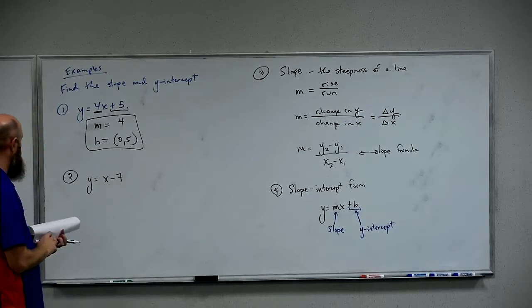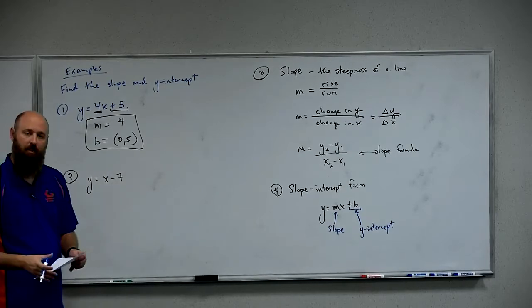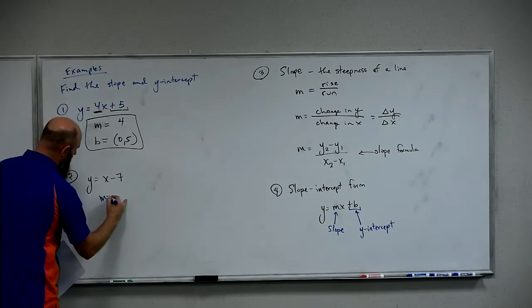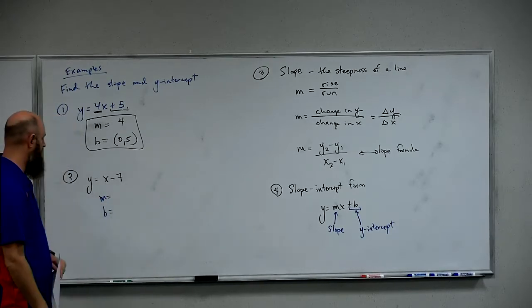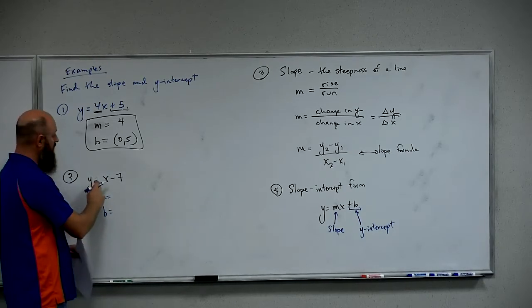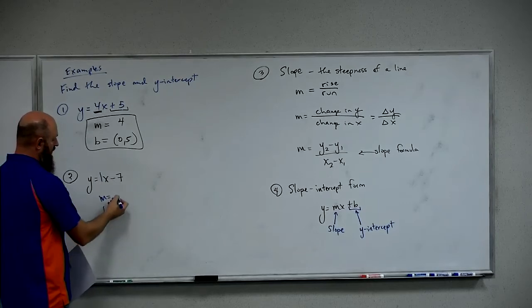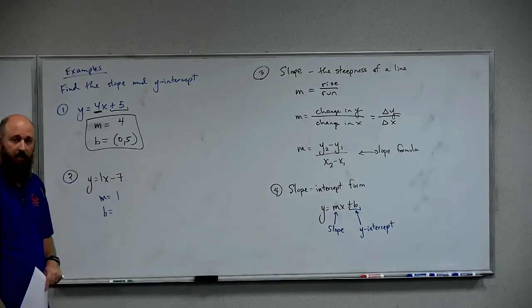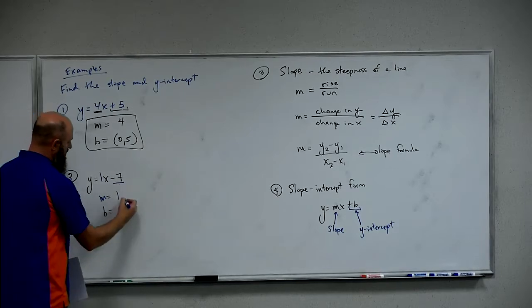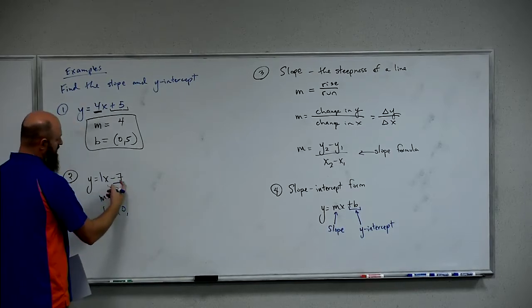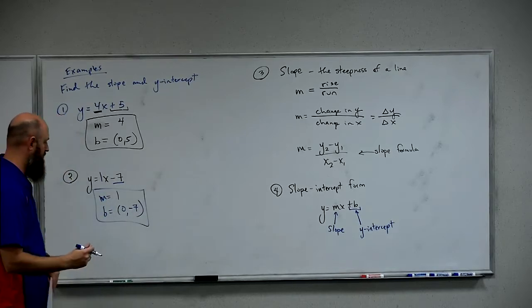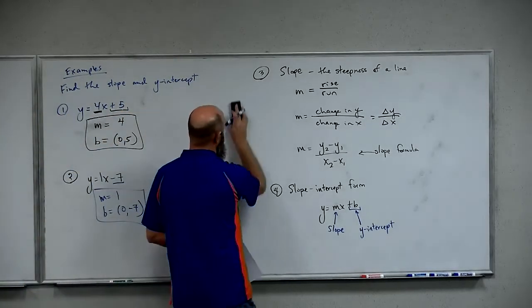Okay. All right, here again, I have y by itself. So y equals x minus 7. Since y is already by itself, we can go ahead and say, what is m, what is b? M is the number in front of x. Since there's not a number shown, we have to remember it's a given 1. So that is 1. Because we have an x, it's 1x. And then for b, it's always going to be 0, comma, and we take the sign, so negative 7. So remember those details.